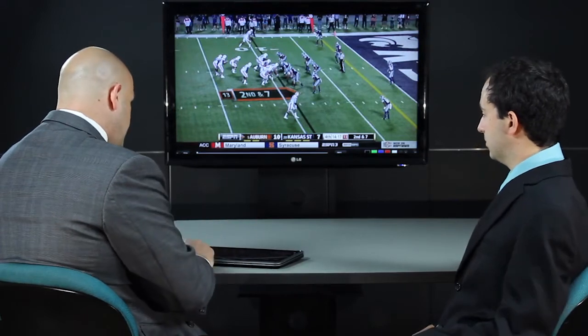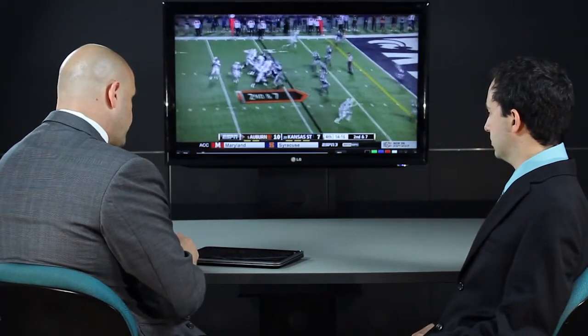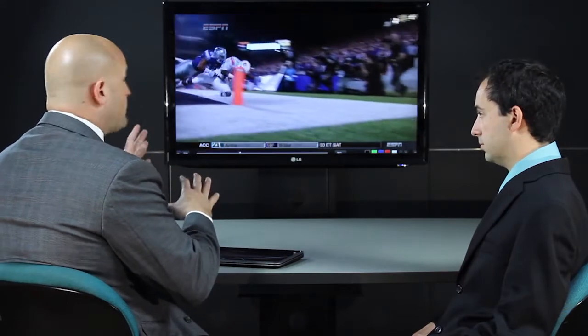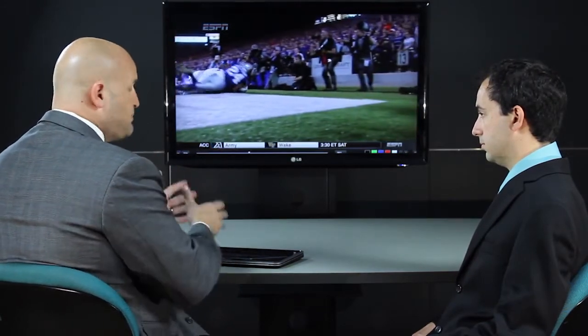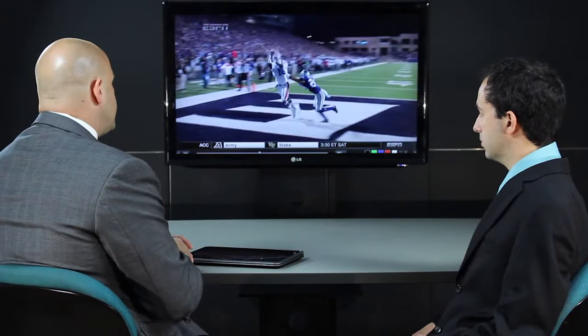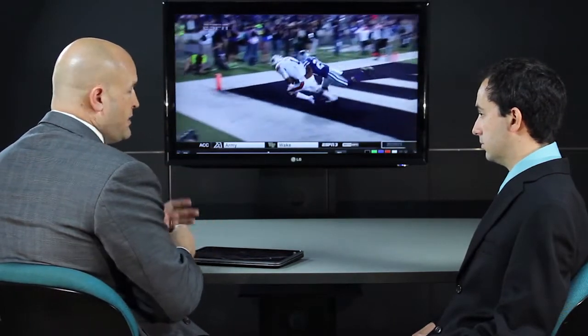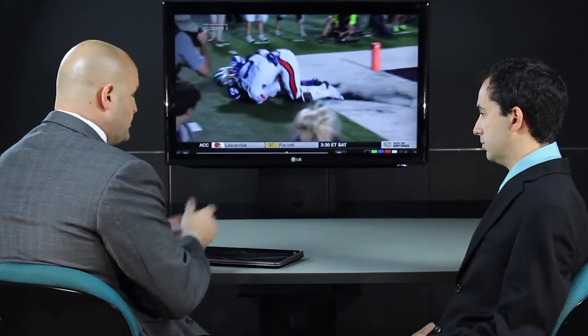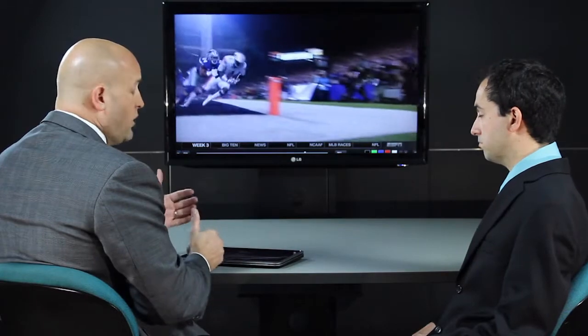It's just going to be quick slide protection, 2-step drop, really turn and throw. And you allow Duke Williams to just go make a play. Now, that's an excellent throw by Nick Marshall, but even if this ball is back a yard or two, a little bit higher, a little bit behind him, you expect him to go make that play. He's a guy that had a few drops early in the game, really came back and finished strong, over 100 yards receiving. But to me, that right there is an example of our guy's better than your guy. We know there's no opportunity for safety help over the top. Let's just let him go make a play.